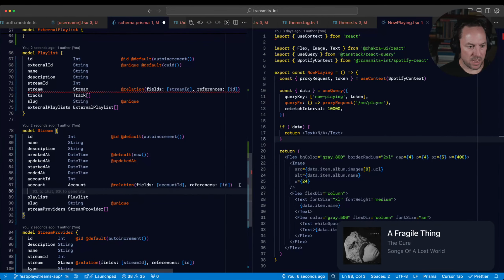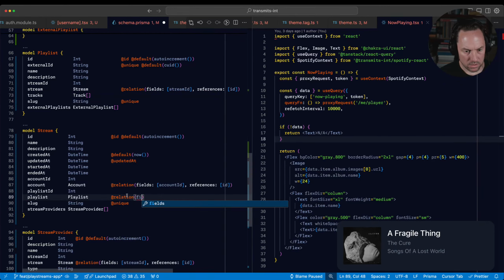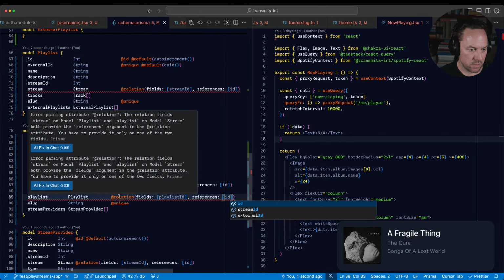But then it would have to have the playlist ID, which should be an int, and then this would be another, this would be like a reverse relationship. But what's it going to tell me?